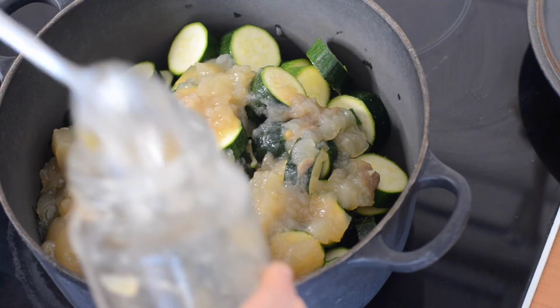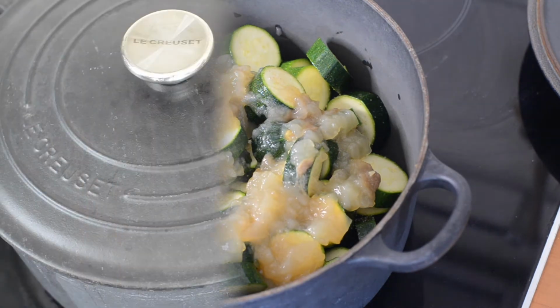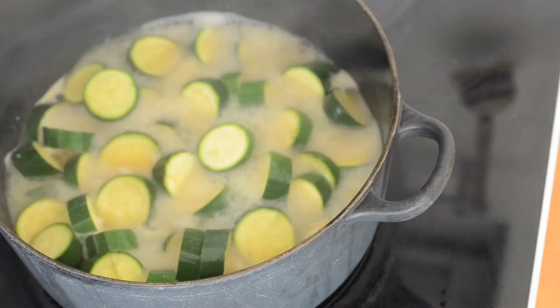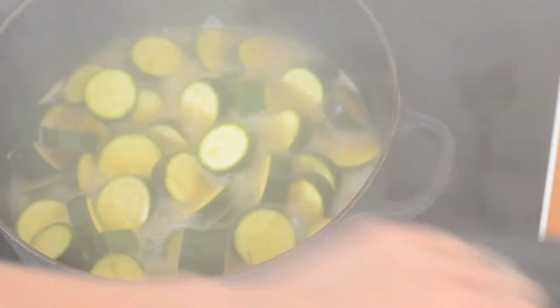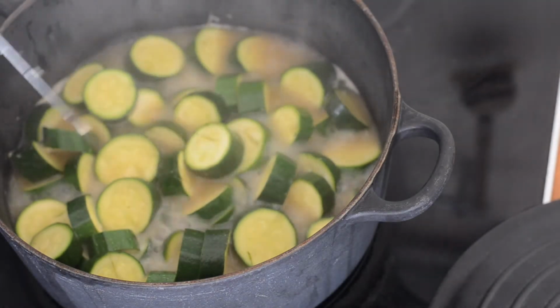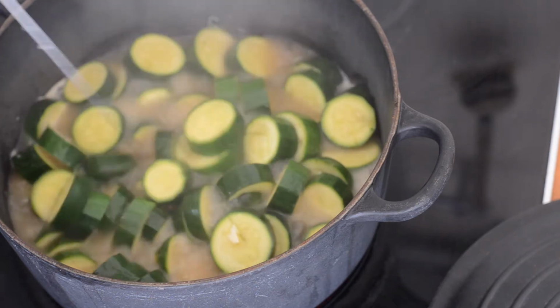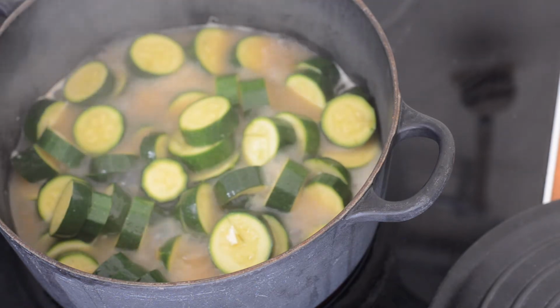And then I'm just going to pop the lid on and we're going to bring it to the boil and just simmer it with the lid on. So our soup's been cooking with the lid on there, simmering away for about 10 minutes, and zucchini's feeling nice and tender. So I'm just going to turn that off the heat.